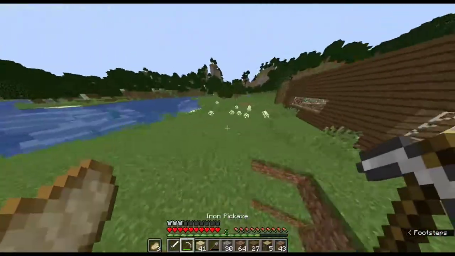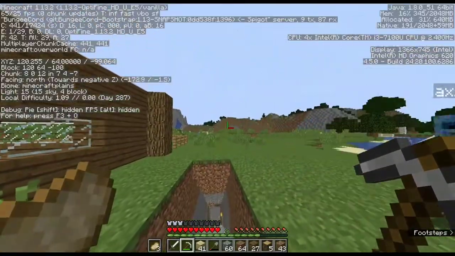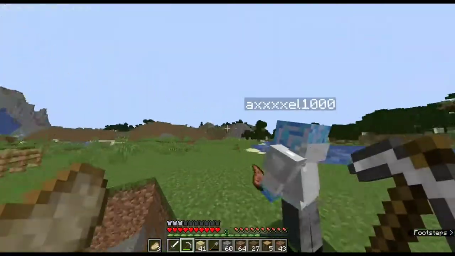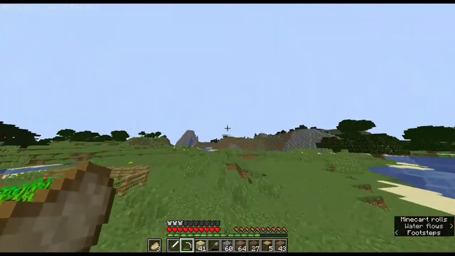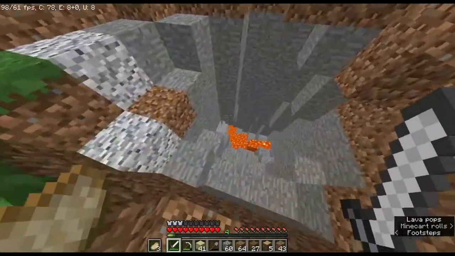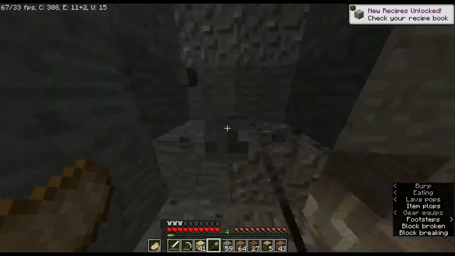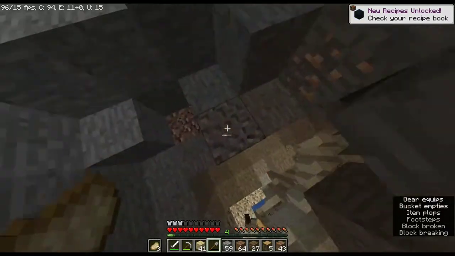I'm going with you. Should we go north or south or east or west? This way. To the mountains back here. Okay. I've been there. Fun cave. I brought a water bucket. For lava and such. Thank you.